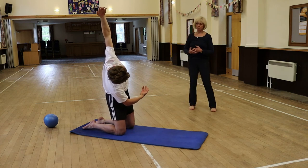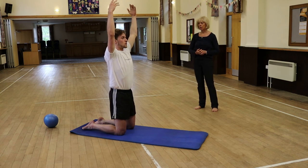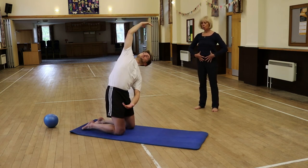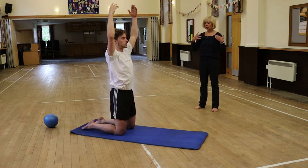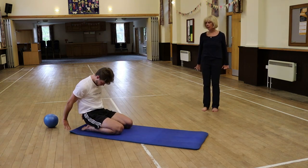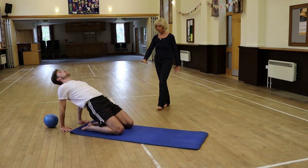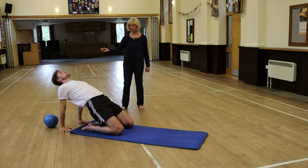But this is the more challenging practice, so doing your side bends in this position is more challenging because posturally you're having to hold a lot more work there to hold the pelvis in place. So now Cameron's going to come down, sitting back onto his heels, taking his hands slightly behind him and really nicely stretching the front of those shins and ankles. He's now lifting into his lovely position here without letting his head drop back.